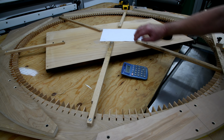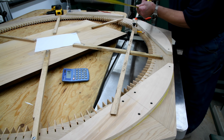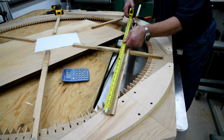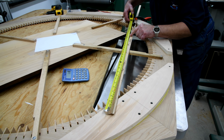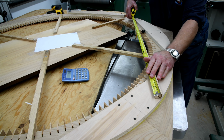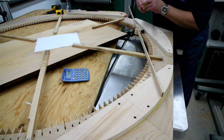Okay, once again, three hands would really be nice. So I'm just going to use this little cheap clamp here just to hold this. So what do I need here? 638. Okay, there's 638. Okay, that looks like 638 and a half. Let's try it, see what happens here.